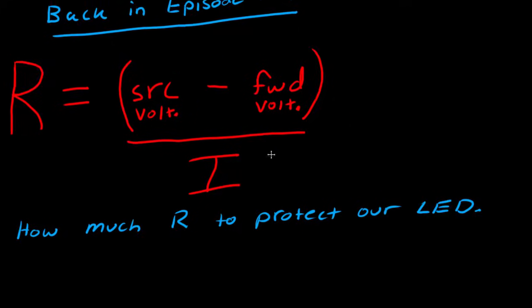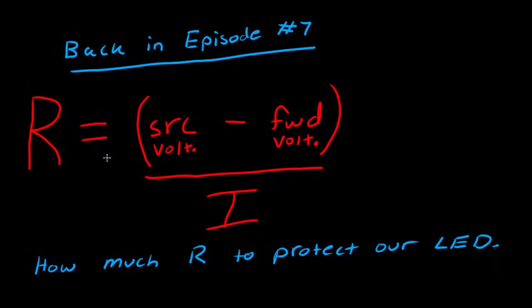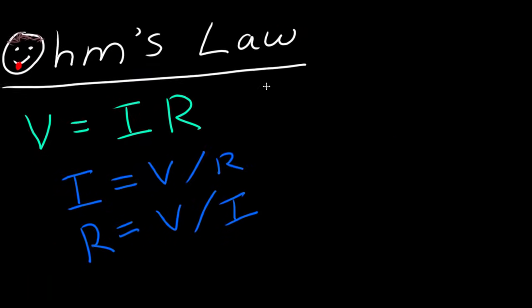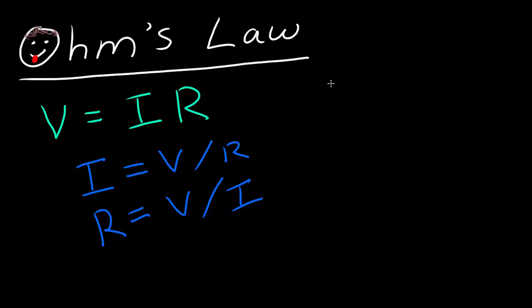If we scroll up to the original equation, we have R equals voltage, this is all voltage here, divided by I. So let me exactly explain how this all worked and why I got to that. Now Ohm's Law is used to explain that we can solve for anything between two points. Now in our case, the two points was the entire circuit basically, the positive and negative terminal of the battery. And what we actually calculated was very simple. You just got to think about it.